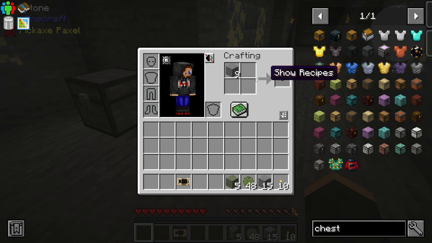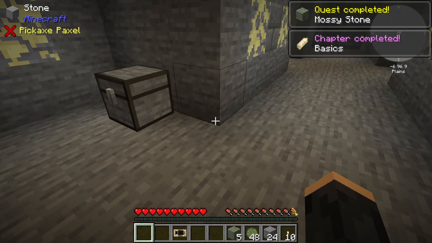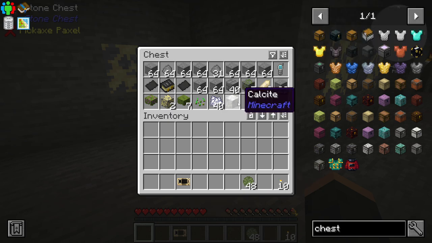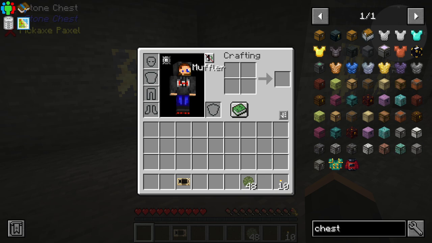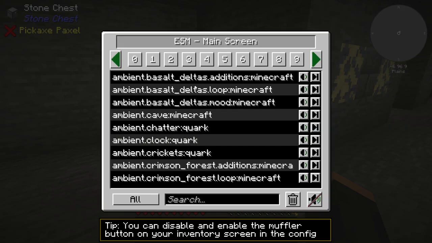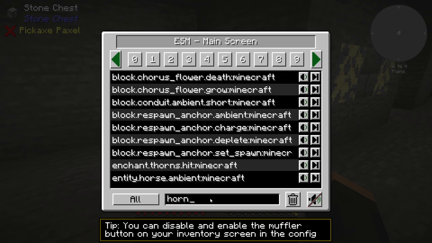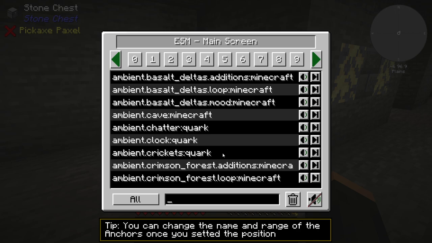Why do I want to make mossy stone? Well, I've done it. Whoa! Chill out. There was that noise again. It's even louder every time. What we can probably do is go recent and maybe quest? Maybe horn? No. I don't know if this is going to include everything.